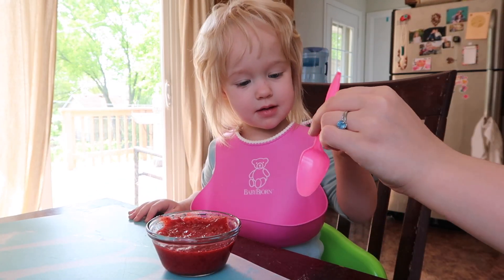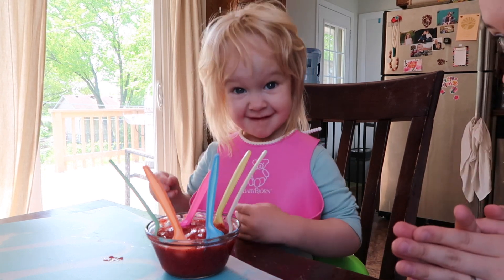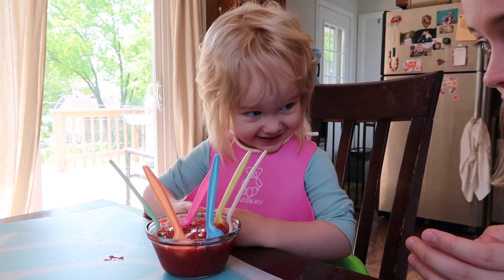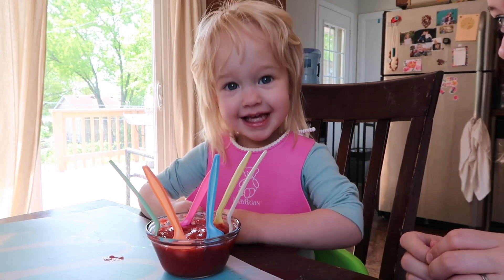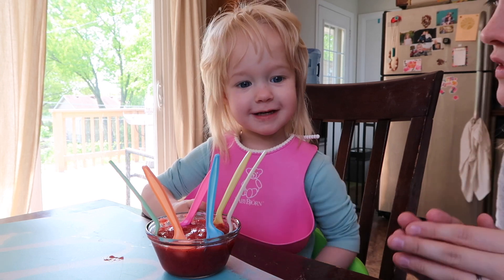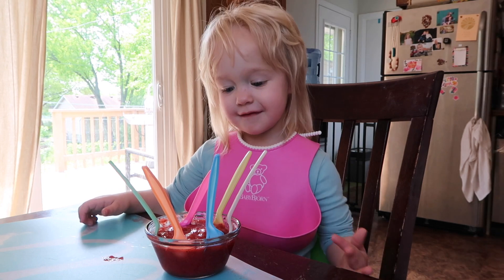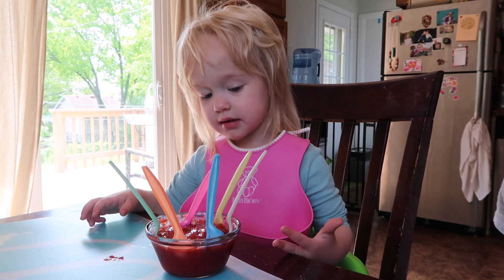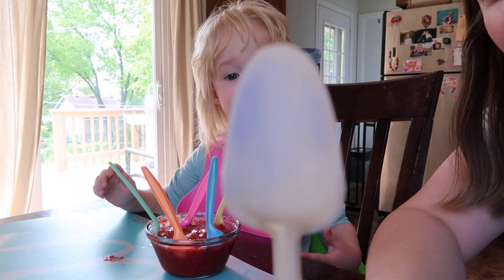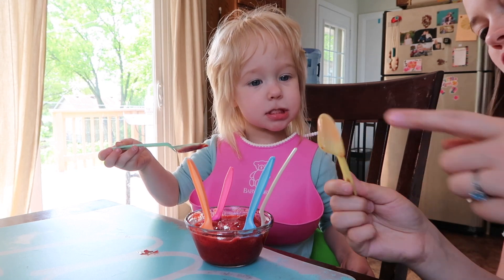So when you put the pink in, it's going to turn a different color, right? Should we count to 20? Yeah, alright — you want to count with me? One, two, three... all the way up to twenty. Let's see — hmm. This one's turning blue, this one's definitely turning a color, this one's turning purple, this one's turning orange! Do you see all the colors? Look how it's orange!